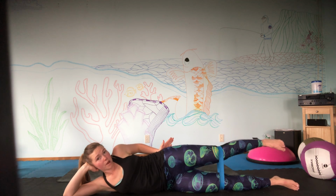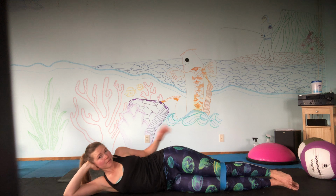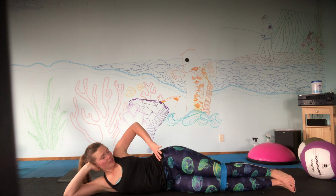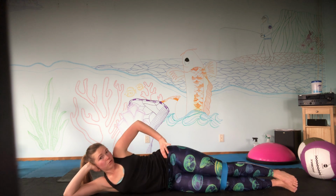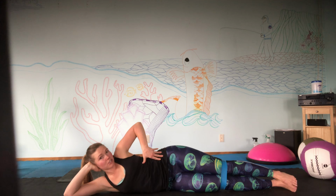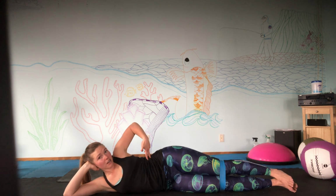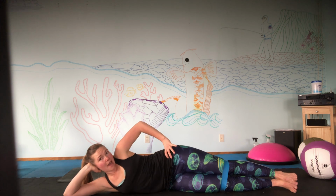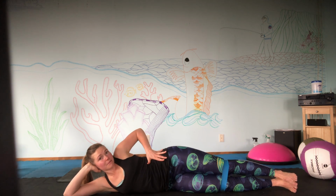Now, this is level 1. If that feels easy, and you should be feeling the butt, so I'm going to go over a couple steps before I show you the more challenging version. I want you to think about this hip bone pushing away from the rib cage. So if I just lift from here, my stomach is working to lift. If I can extend my hip out, I'm going to create length in my side.